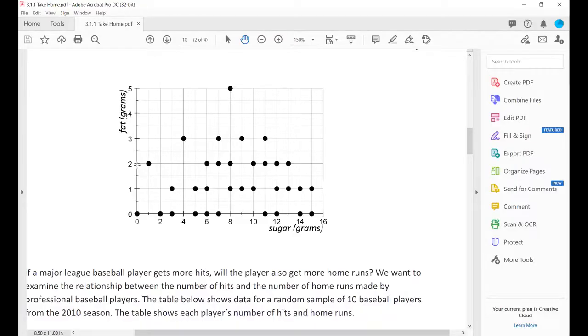Let's take a look at the sample scatter plot. This scatter plot here shows the relation between sugar in grams and fat in grams. If we change the relation between two variables, like sugar and rating or fat and rating, we create more scatter plots.